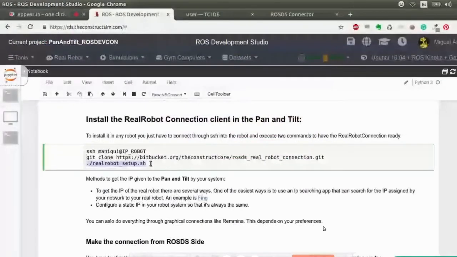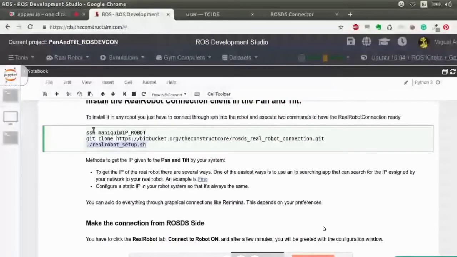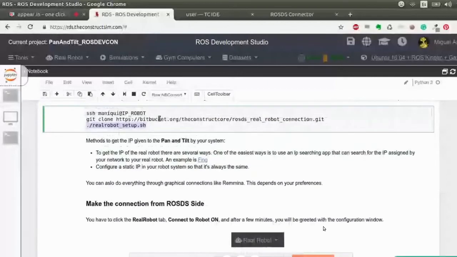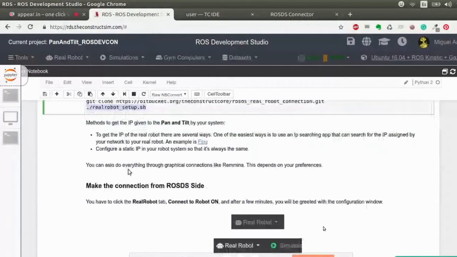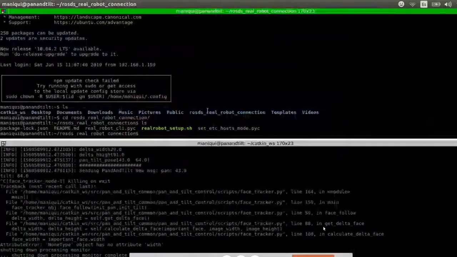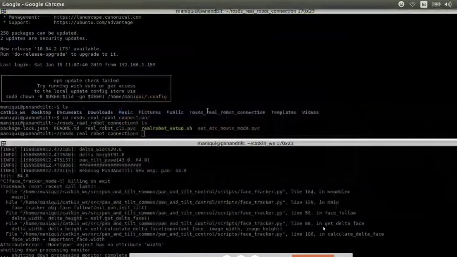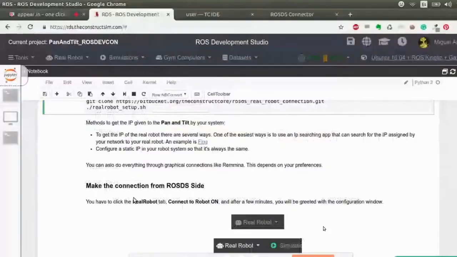So how can you get the IP of the robot? You can do it in many ways. You can use an application that scans all your system and gets the IP of your robot, or just connect and then do an ifconfig. Well, in this case, you should know it, and somehow, once you have it, then you can get inside and do ifconfig. Sorry. Okay, let's continue.